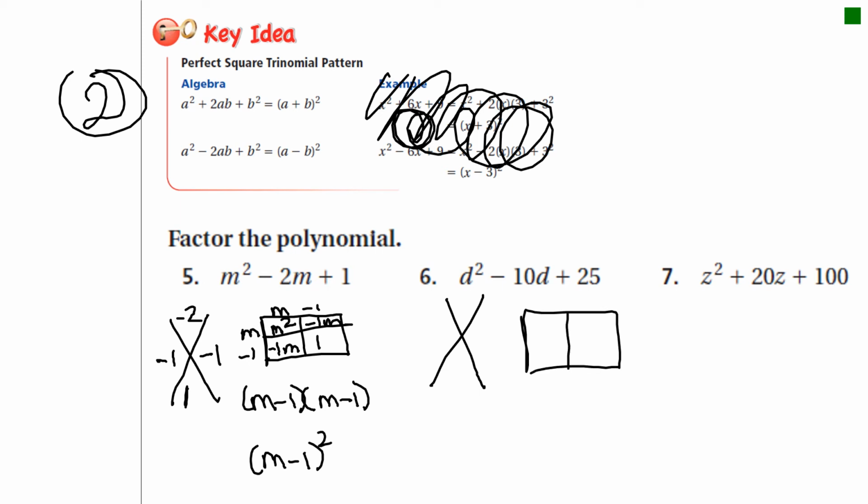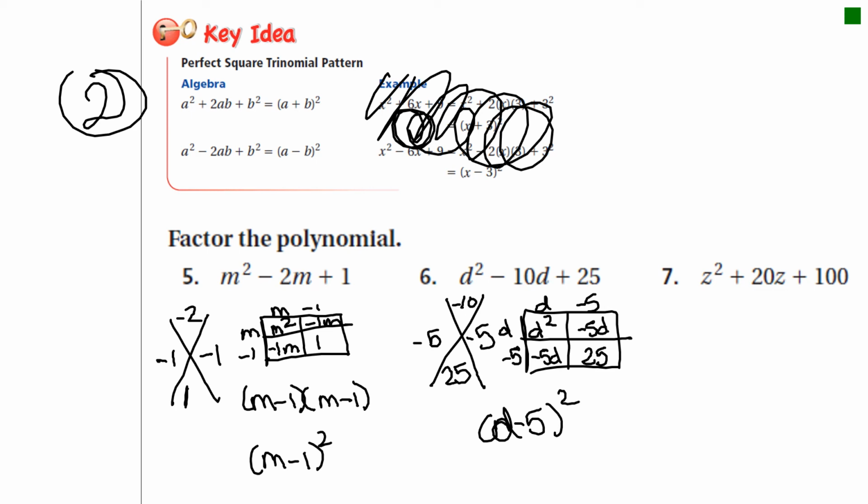Diamond and box, just to make sure that we're getting the hang of this. We're going to have d squared, and we're going to have 25. Then we're thinking what adds up to -10, what multiplies to 25? That's 5 and 5. For them to add up to a negative, they're both negative, so -5d, -5d. D is our greatest common factor, -5, -5, great. We'll have d minus 5 squared.